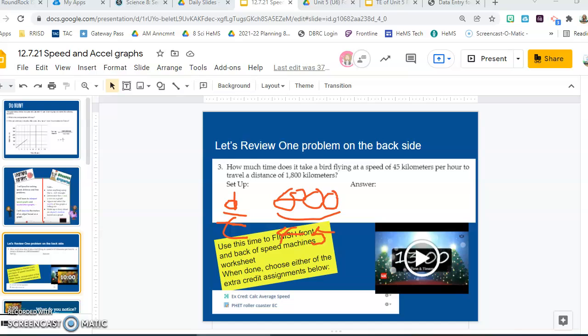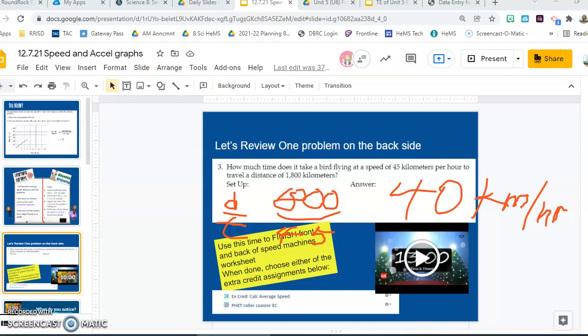Okay, so if I put it into my handy dandy little 4-function calculator, you also have that option on your Chromebooks if you just Google calculator. So 1800 divided by 45, and that gives me 40 km/h. I'm still learning to use this thing, friends. All right, so there we go.